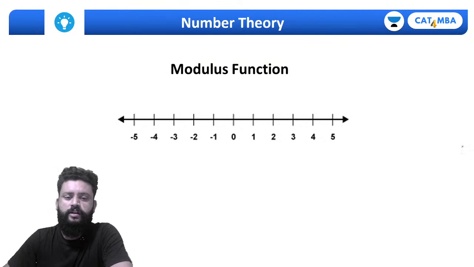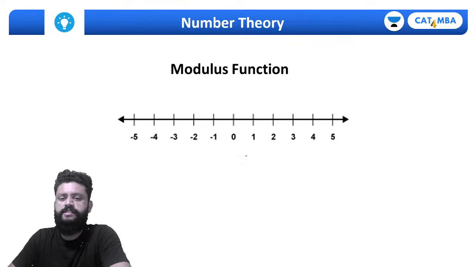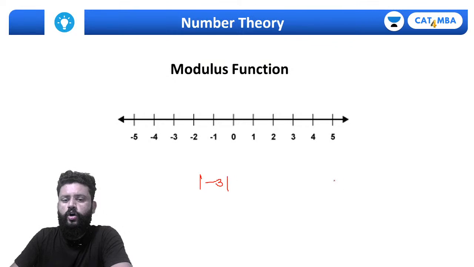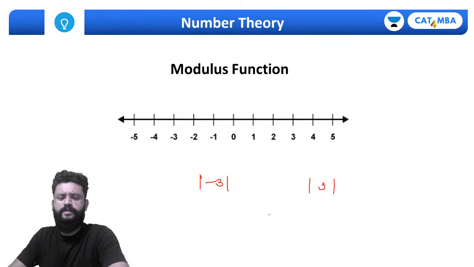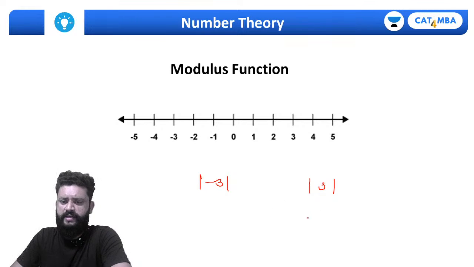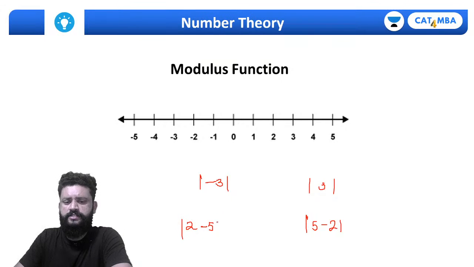So let's get to the next thing. Modulus of any number. Now listen, modulus of any number is distance between, देखो, if I want to calculate mod of -3 or mod of 3, so what I'll do, I'll take two numbers जिनका difference 3 या -3 है. So okay, so let's say I want to calculate mod of 5 minus 2 and -3 को मैं लिख सकता हूँ -5 और 2 minus 5. Just I'll reverse this.